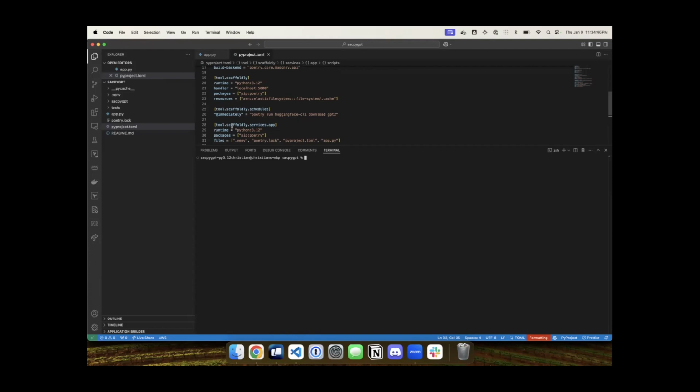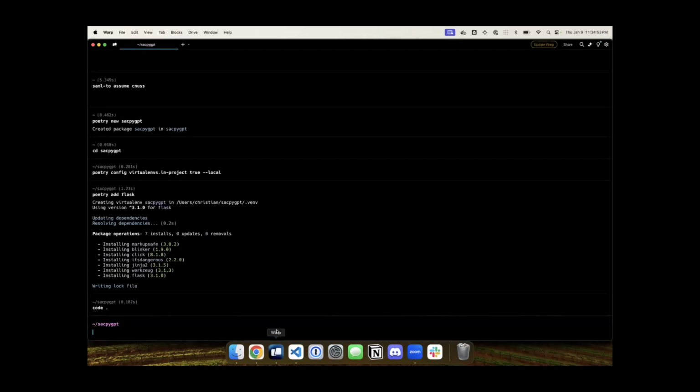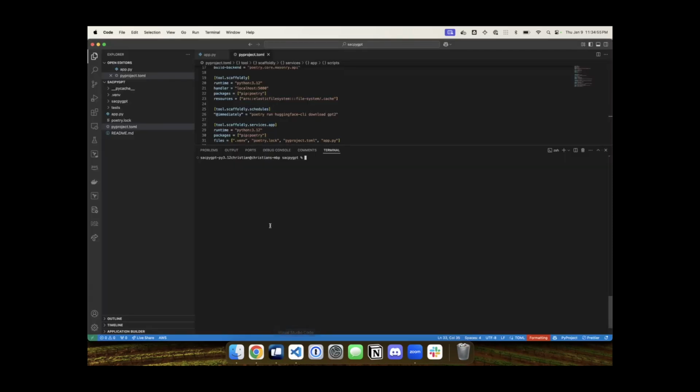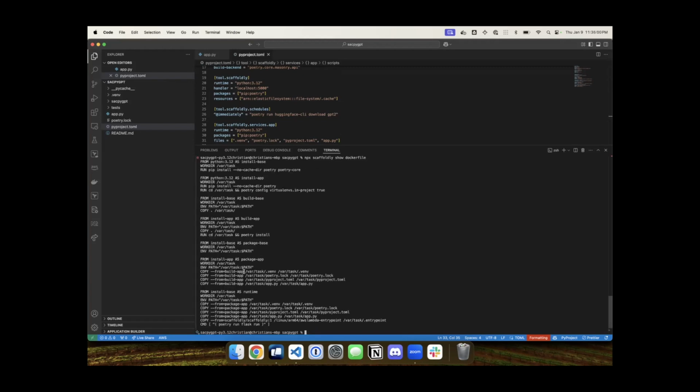And then the internals of Scaffoldly: if I do Scaffoldly show Docker container or show Dockerfile, there is an entry point that I bake in that is basically the interface. It's a proxy that takes in the Lambda event and turns that back into an HTTP request.